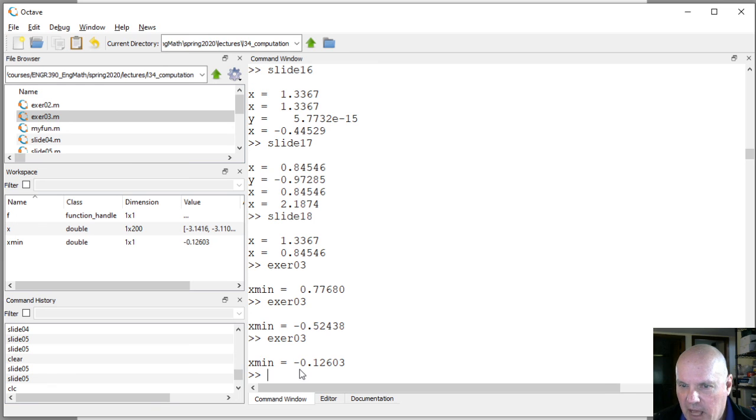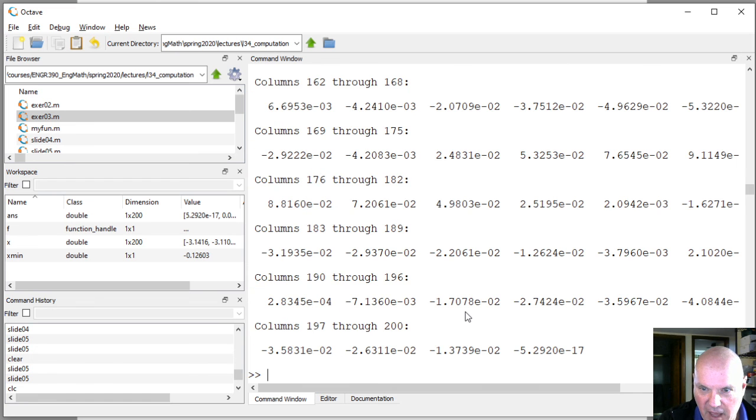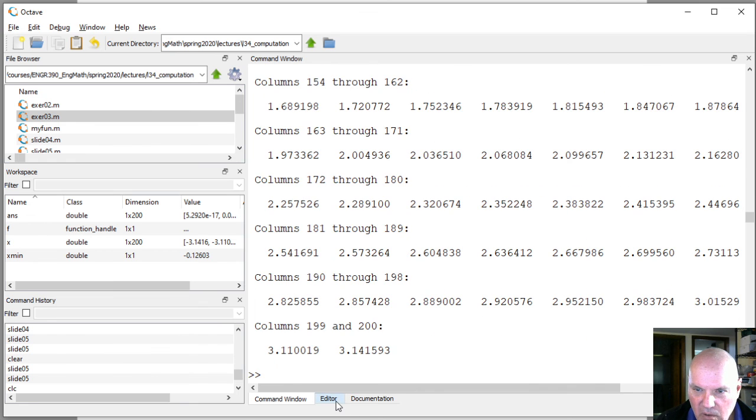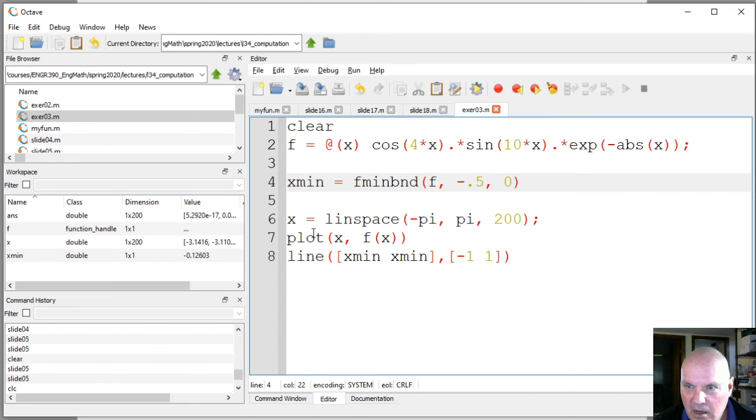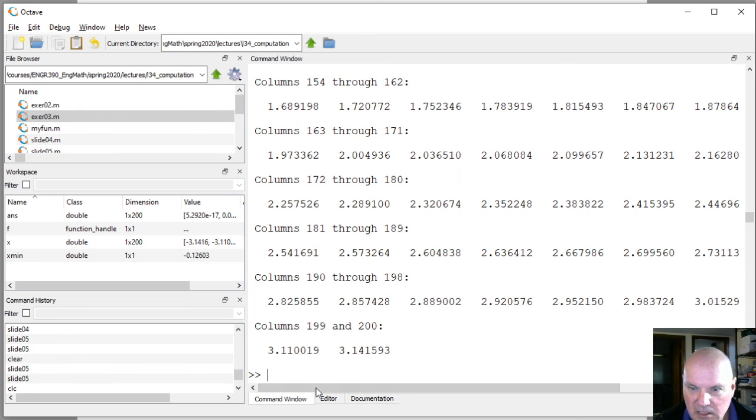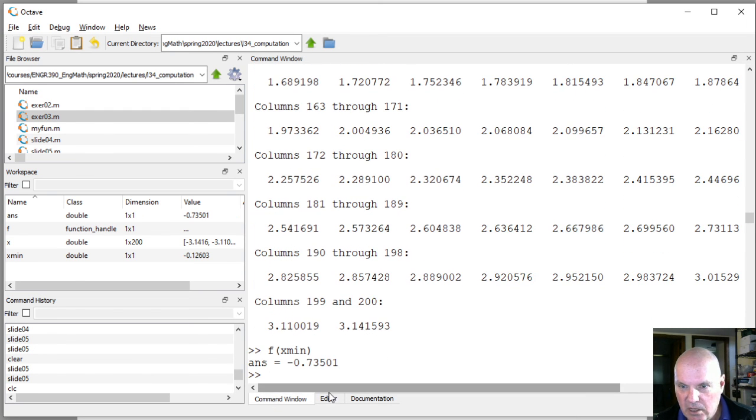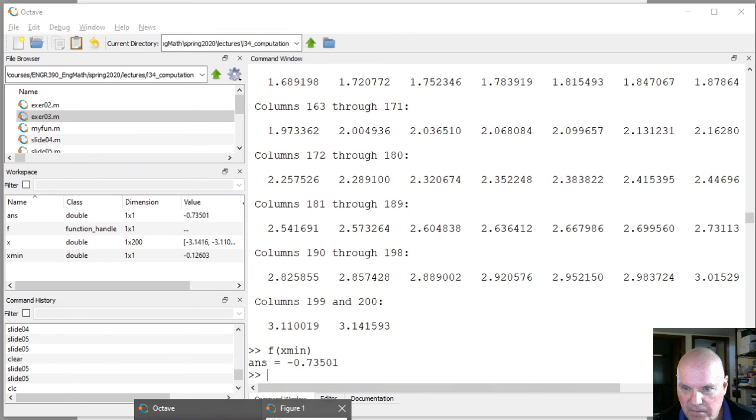It's located at an x value of 0.126. Actually, if I call f with that, what is x? Oh yeah, I redefined. It's xmin. f of xmin is the negative 0.75 value.